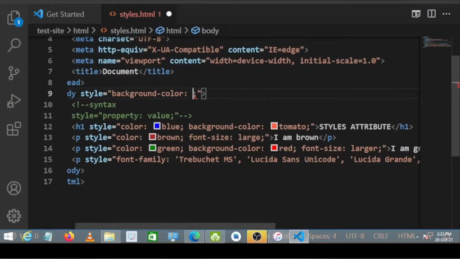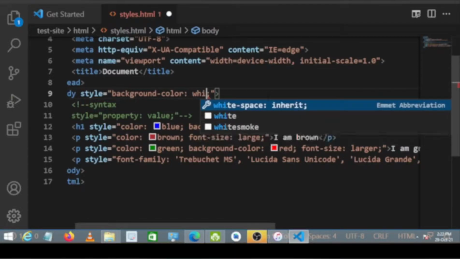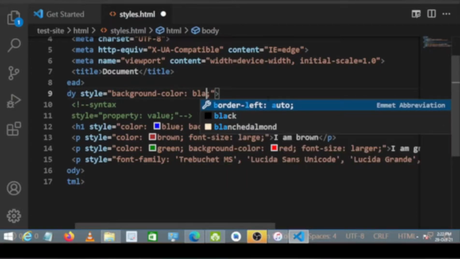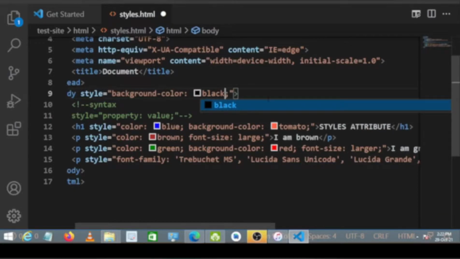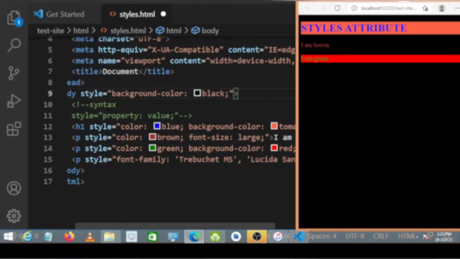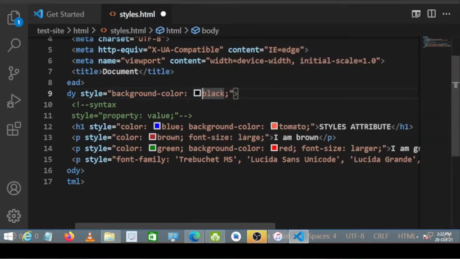Maybe choose white or black. I doubt black will be fine. Black. So Control plus S and Control plus 1. Okay, so font family is now not even visible again.